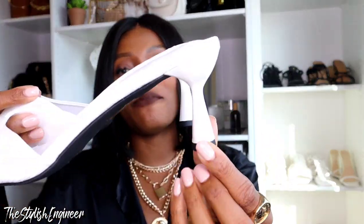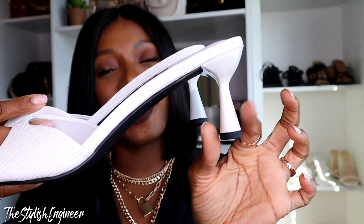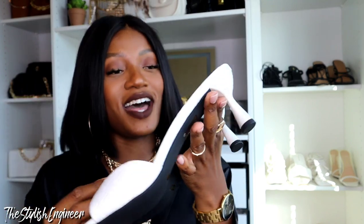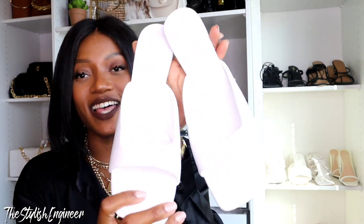I really love the shape of the heel. I've showed you all a similar design of heel that I have quite a few shoes in my closet where it gets larger down at the bottom. I am obsessed with that design, and I love that these have it, but I love these shoes so much. They are so classy. Again, I just wanted something simple that I can throw on, look cute, but still be comfortable. And if you're in the market for something like that, girl, definitely get these. These are slightly different. They're not the exact same shoe, but I am looking at myself like, why did I get another white pair of mules? But honestly, it's just the design of these.